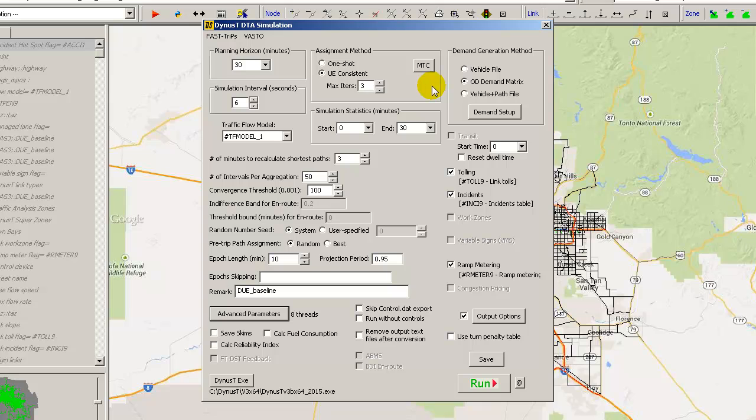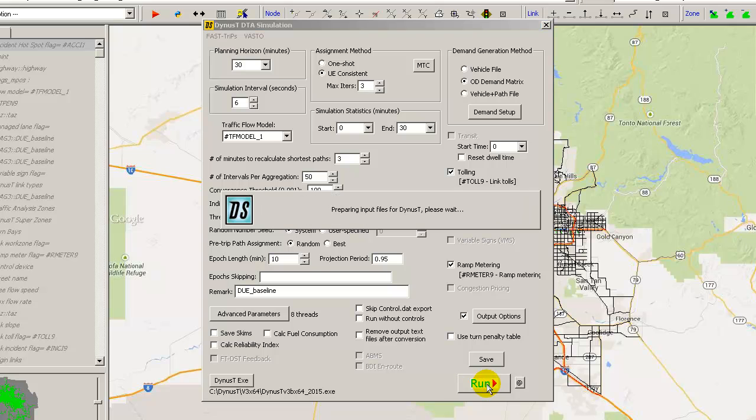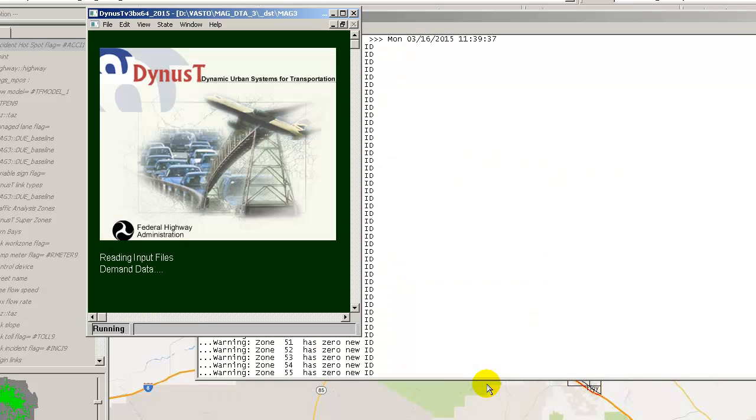If everything is configured correctly, we can click the Run button here, and everything in Dynasmart should start automatically, indicating the run status.